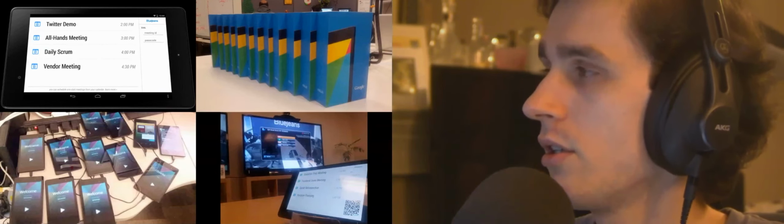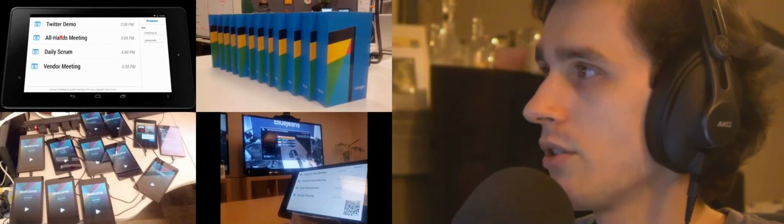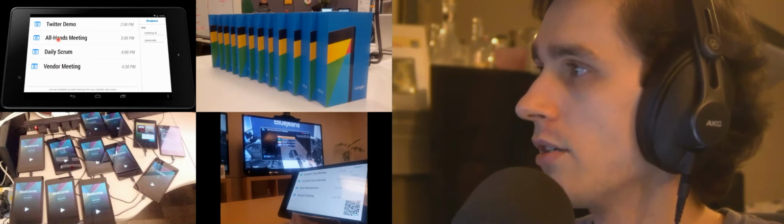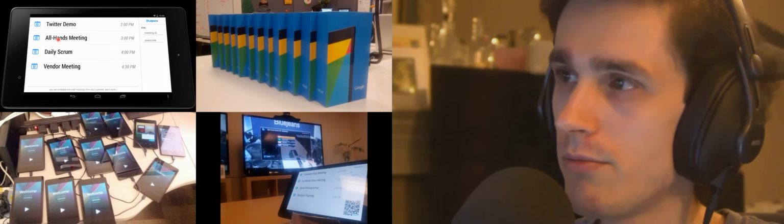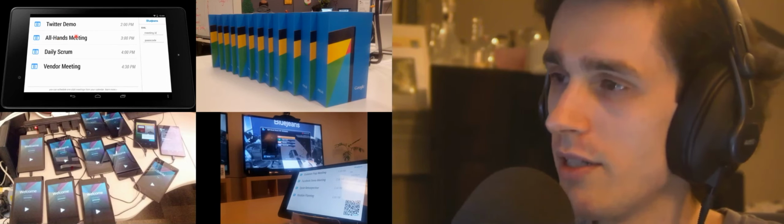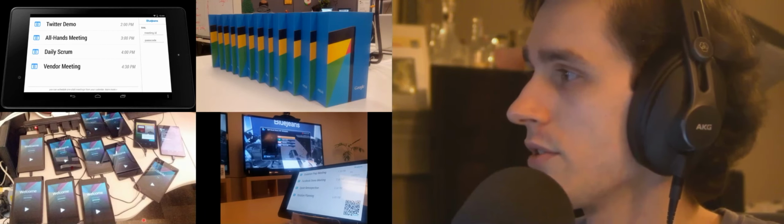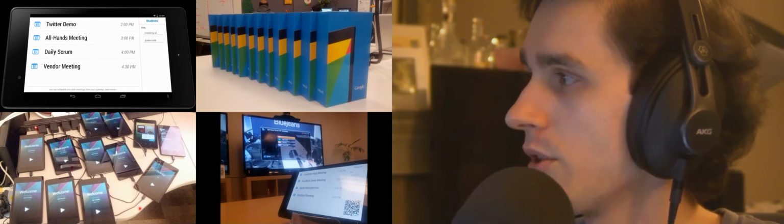It looks like this. We've got just a list of meetings, and you can tap on them. And Alexander said, can we make a calendar API for this, or a calendar function for this relay thing? I said yes, and he bought all these Android tablets for us. So these are a bunch of Nexus 7s that we unpacked and were able to get working with ICE. This is the boardroom with an old UI of that, including when we used to have QR codes in here, which is fun. But that's ICE.